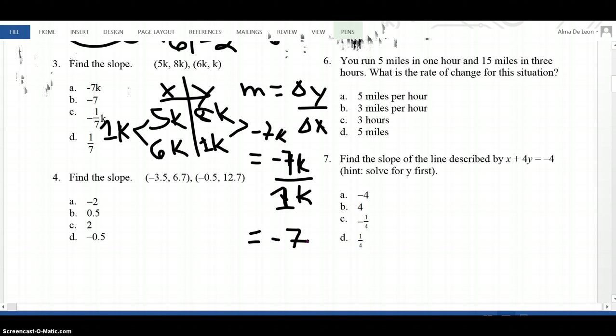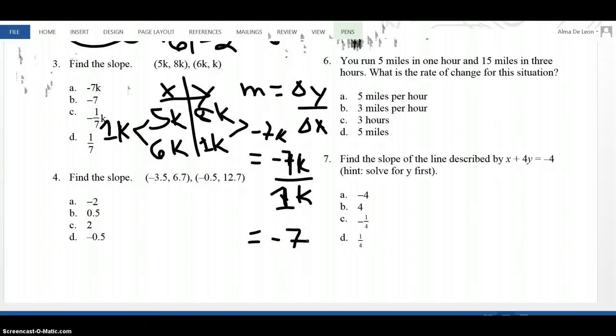K divided by k, however, which is where I thought we made a mistake. Anytime you divide something by itself, you always get a 1. 2 goes into 2 one time, 3 goes into 3 one time, 100 goes into 100 one time. So anything divided by itself is 1, and it's the same thing with variables.